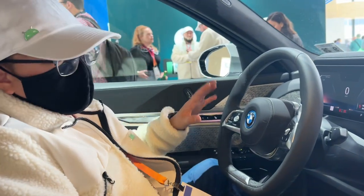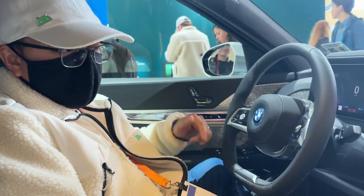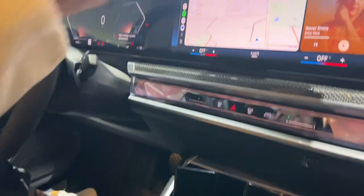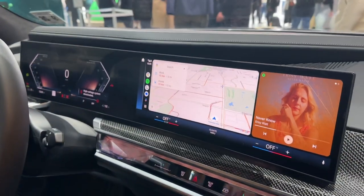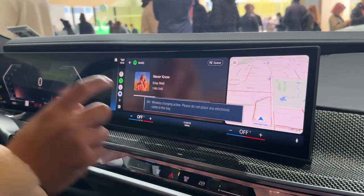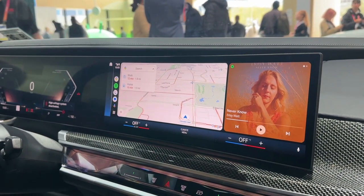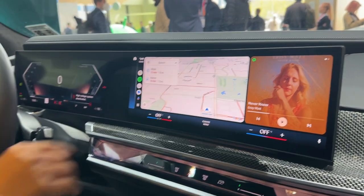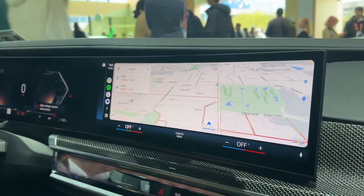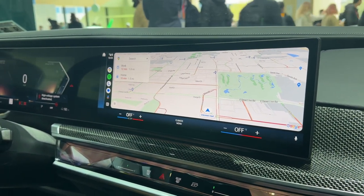As you guys already know, Android Auto is available in millions of vehicles today, and more and more vehicles, including this BMW, are capable of fast pair and also wireless connectivity. But the first thing you'll notice with this updated Android Auto feature is the redesign. It allows you to easily toggle between apps instead of having to switch through the app panel. You always have that multi-window to keep your eyes on the road. You can toggle back and forth or go into full screen, and it's optimized for any display — whether you have a wide screen like this or more of a portrait display.